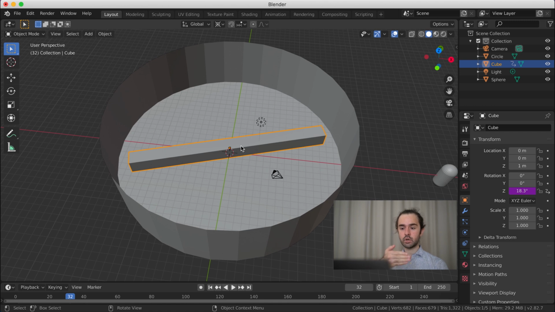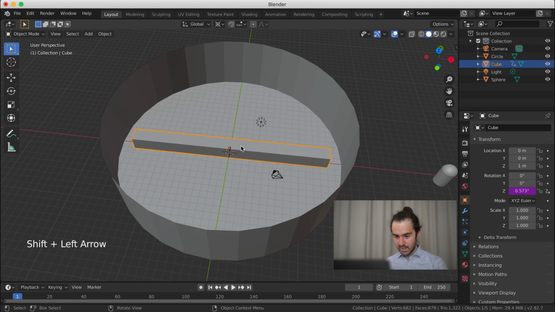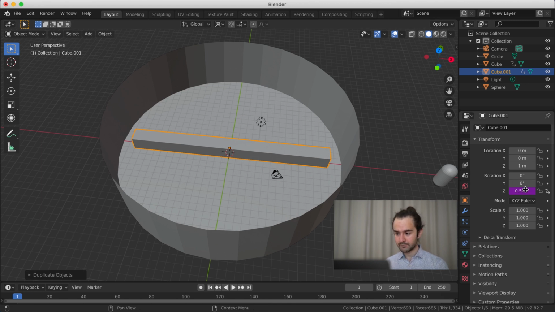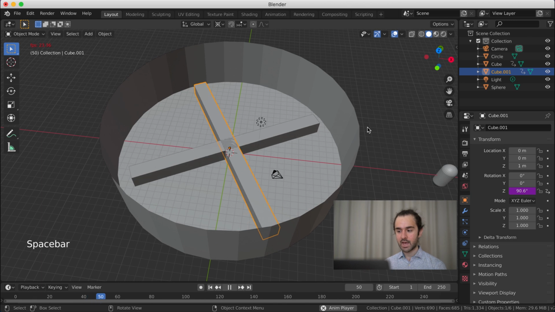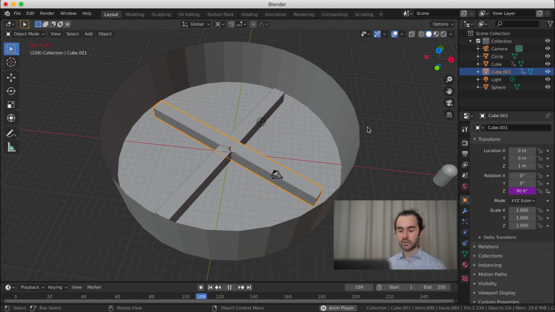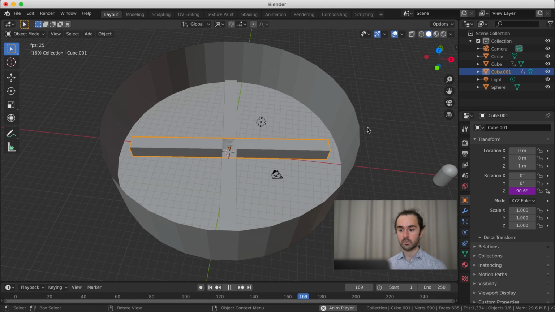Now one rod rotating around doesn't give enough movement. I want a kind of cross that will rotate around to move the pills around. And I'm going to do that super simply by duplicating this cube and offsetting it. So here, frame divided by 100. Now we're going to offset this by 1/4 of a turn, which is really easy to do. We just add pi over 2, which is equal to 45 degrees, and you get the offset. Now you have a cross that's moving around and it's going to move our pills around.